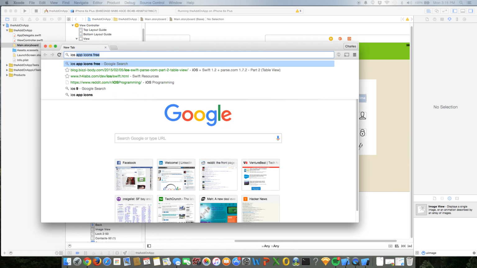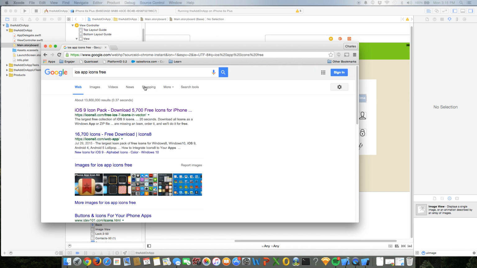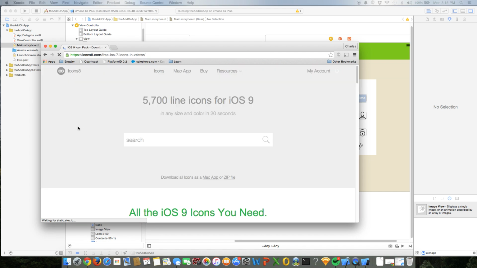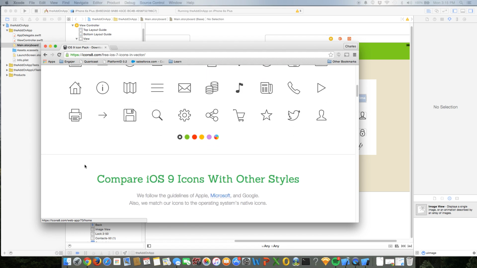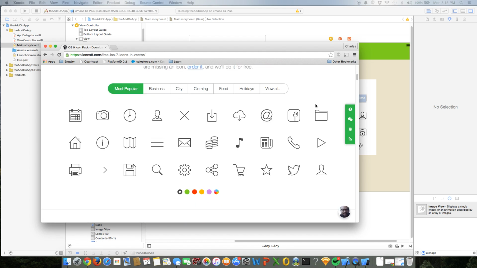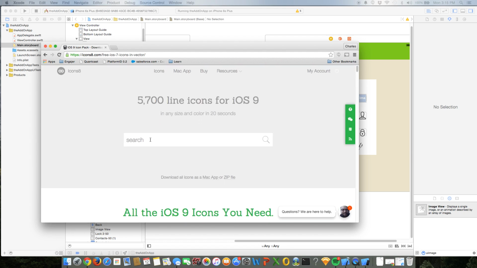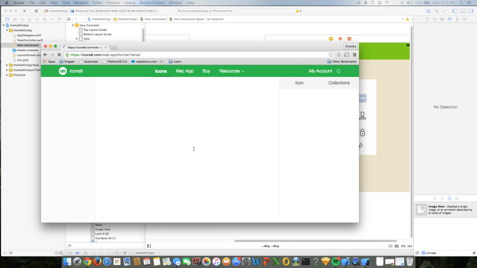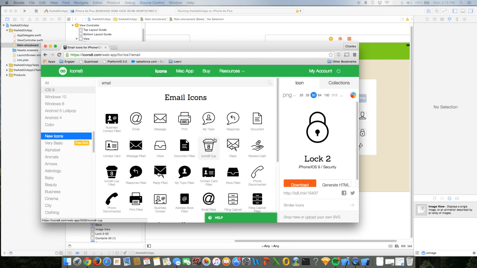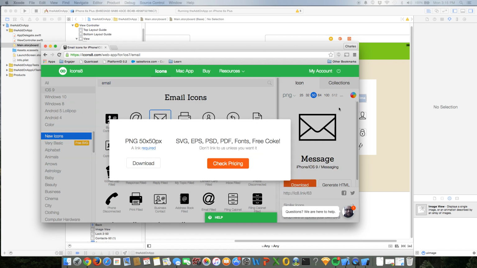iOS app icons free. Yes, here we go. Email. Message. This is sweet. Download, you have to probably create a thing.